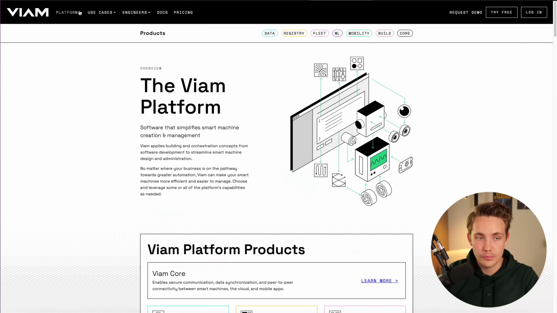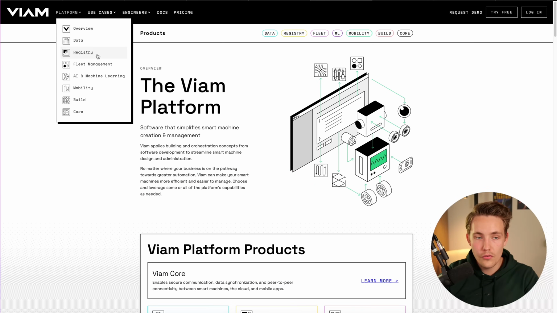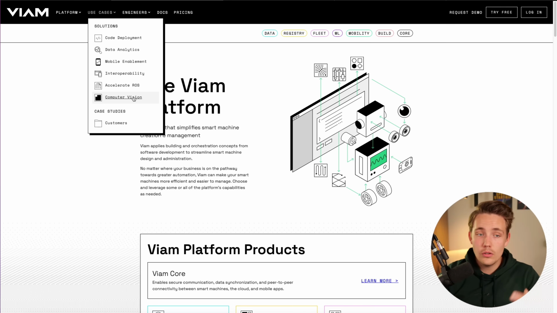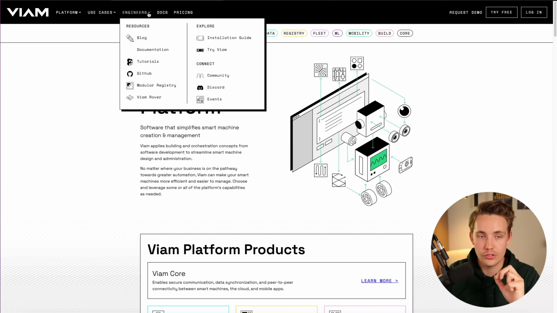Let's jump into the documentation. So they have the platform overview for the registry data. They also have a bunch of different models. If you just want to test out some models, they have a registry where you can go in and find different models. So they do a lot of integrations with the platforms that we already know. So it could be, for example, Roboflow or Hugging Face, which I'm also going to show you. So these are different platforms. We also have different use cases and so on. You can see all the solutions here that they're doing. You can do code deployment, data analytics, and so on, but we're mainly going to focus on computer vision, large language models, and how those can be connected together.